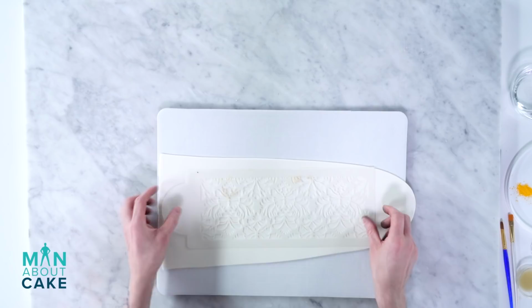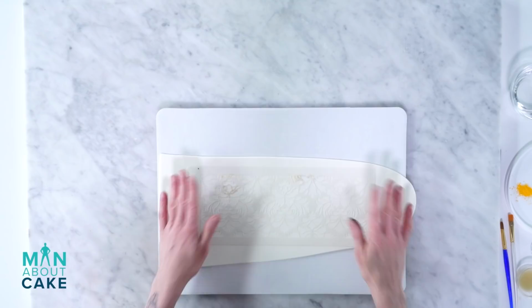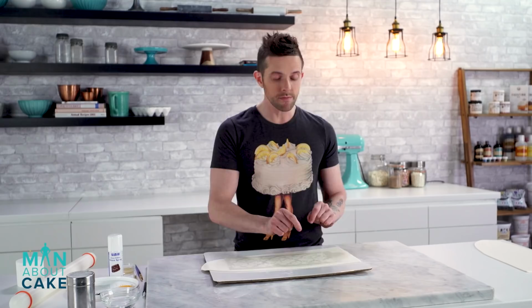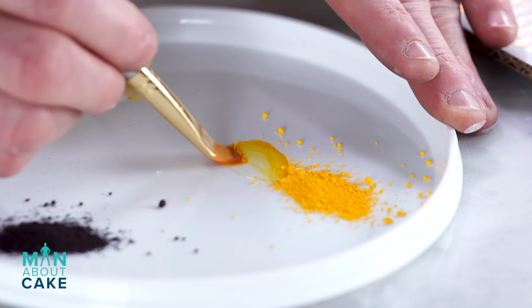So I've got my template here. If you look at sort of classic Versace design, their colors like this really bright yellow color, white, gold, and black. And all these crazy sort of patterns. So I found this damask and I think it would be really cool if I sort of alternate black and yellow, and then we'll put like a band around it. I'm gonna do this with confectioner's glaze, and just a little tip, save your fondant lid buckets because these are good palettes. Grab a little bit of this yellow, is super pigmented, so I'm gonna go really light.